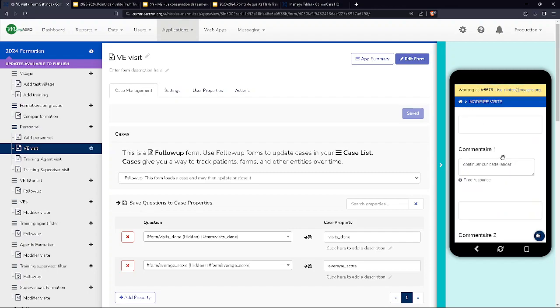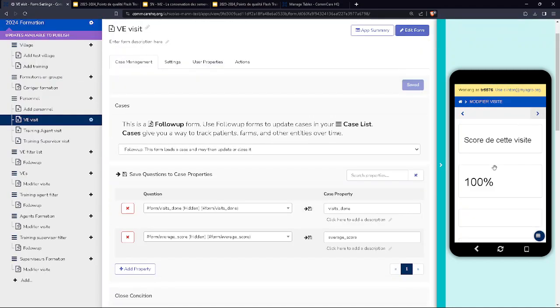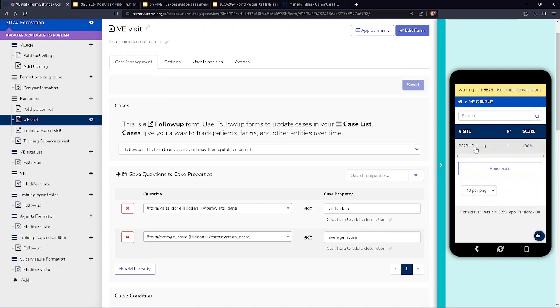So essentially it's like accessing the record on the visit TR 2024 case list, inputting the data that was in those fields into these questions, and then giving me the opportunity to modify them if I wanted. So let's say I gave the wrong score, or I put in the wrong date initially, I could go back and fix that here. That's the idea. And that would actually update the record, update their average score if I change the score, and so on. So we want to give them this opportunity to view their case records and potentially modify if need be.